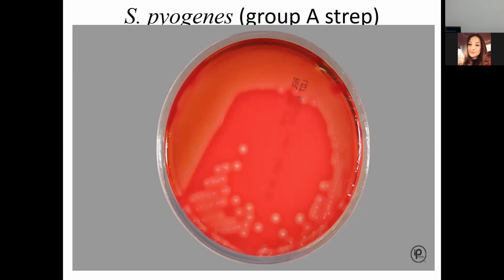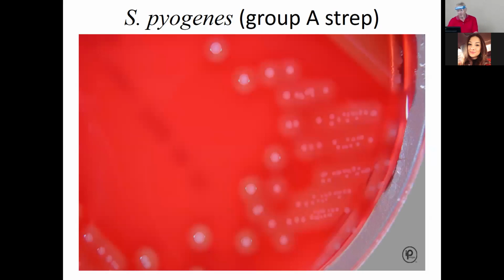I'm going to pick it up, put it on the slide real quick. And I'm going to do the catalase test. I'm going to grab some hydrogen peroxide and drop it on there. And if it doesn't bubble, I got strep. And if it does bubble, that's staph. The good thing is that I'm going to go ahead and set it up on a gram-positive ID panel regardless, right? Because we know it's gram-positive, it's growing. But if it was a wound culture, we would be gram staining it, and we could have strep there, but more than likely it's going to be staph. So again, group A, beta hemolytic.